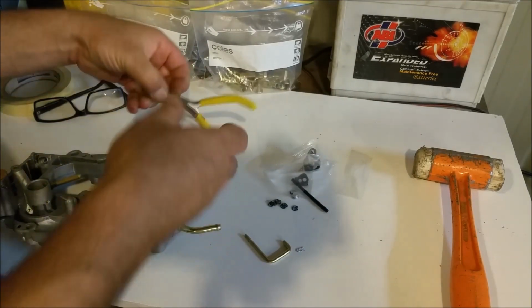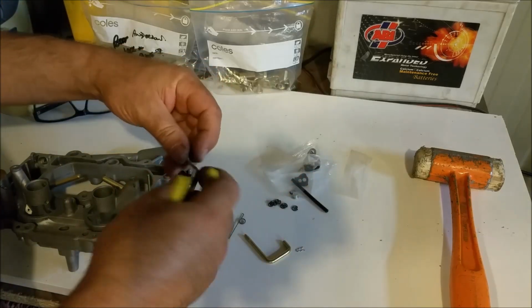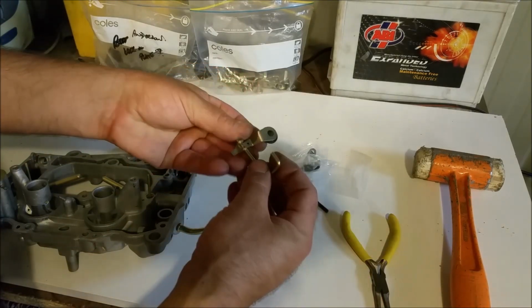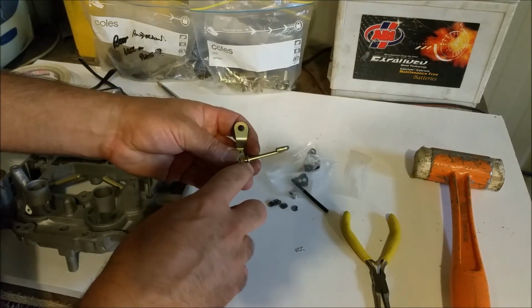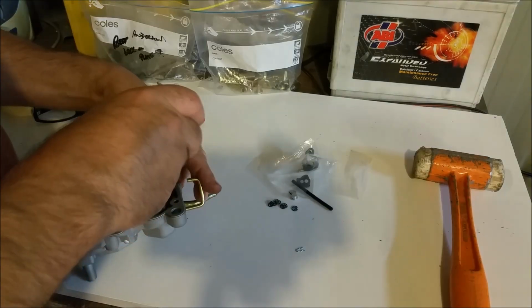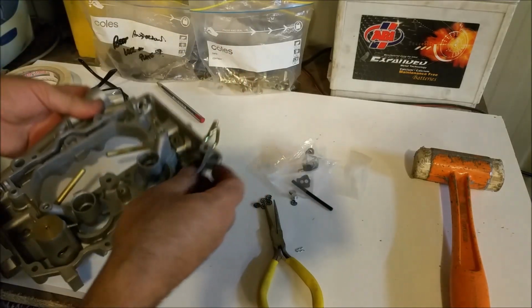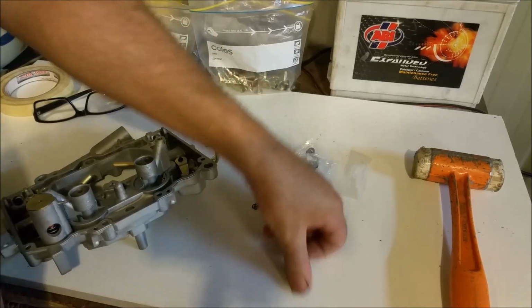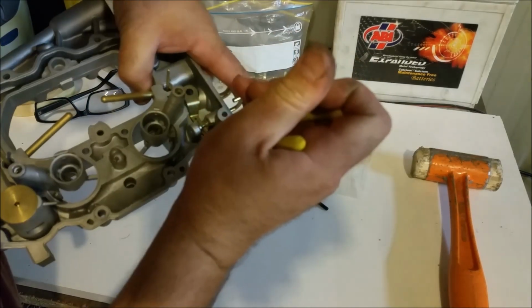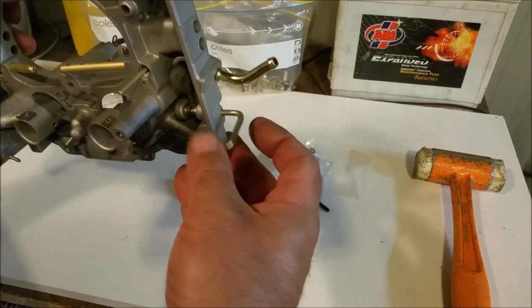So we've got, in order to get this in, this is quite tricky. Whoops, we've got a new rubber to seal against the carburettor body. Spring loaded with this bracket, which is square driven through there into there, and that's where it pivots from, with the spring going through there and then everything being retained by that clip, and that clip runs in that groove. So it's quite tricky to get in. Now I'm going to push that through. There we go. Like that. Now, where does that clip go? This little guy here has to retain it all so it doesn't come out. And that goes in there. Just like that. Okay. That is rather good. Look at that.